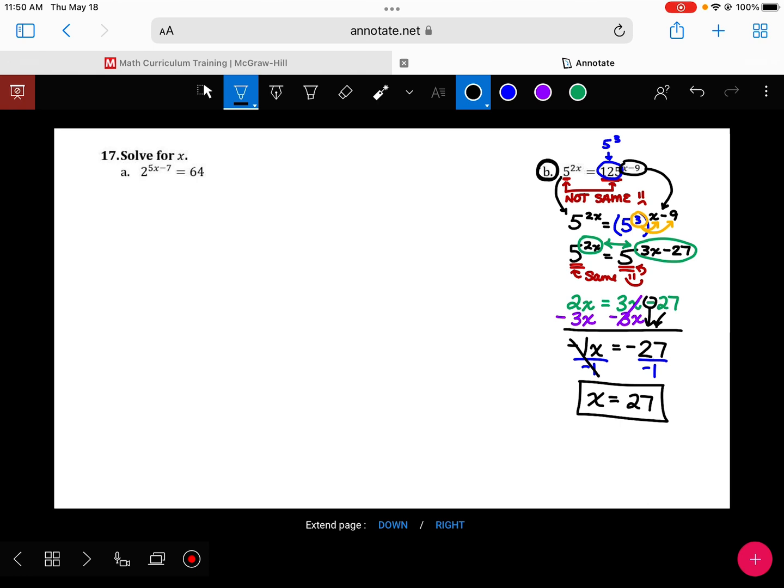If it is a log problem, you do need to check. All you need to check to make sure is that the argument isn't a negative number and it isn't 0. As long as the argument is not a negative or a 0, you have an answer that is hopefully correct. So the log argument has to be bigger than 0. Not equal to, it has to be bigger than. Any other questions at all about logs?